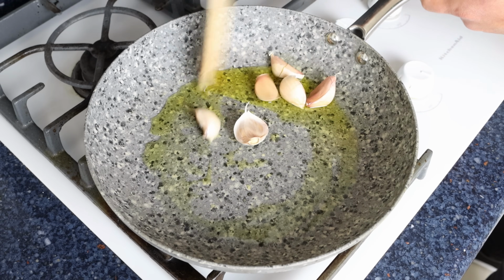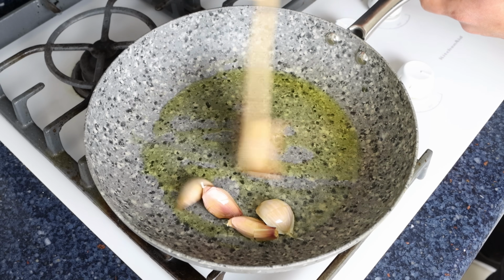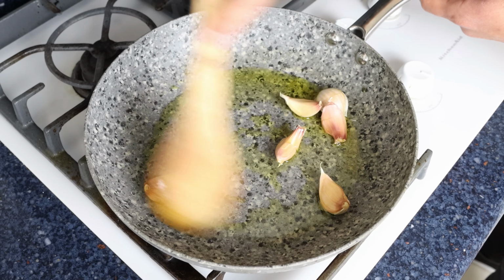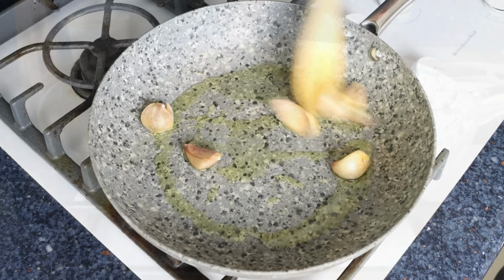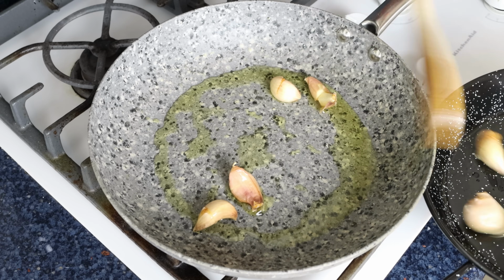around continuously. Now the reason why you want to leave the skins on the cloves of garlic is that skin is going to play the role of protecting the garlic, that way it doesn't get a bitter flavor, and it's also going to give it a beautiful buttery texture once it's cooked through. After about 3 to 4 minutes and the cloves of garlic are lightly sauteed, I'm going to remove them from the fry pan and set them aside.